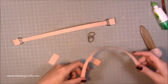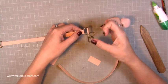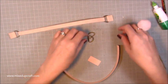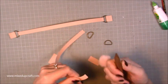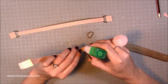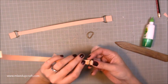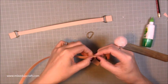Okay, but if you've got these buckles, or if you're creative and you can die cut some circled little discs and then die cut again so you've got like a little ring, you can use card instead of this buckle. So if you imagine that buckle's card, you need to have that shape. So all you do is, first of all, I'm just gonna curl the very ends of this, pop a bit of glue, just run a tiny bit along the bottom there, like so. And then I want to put the curved edge in first on the actual handle, and then just wrap it around until it joins with the card on the other side, like so.